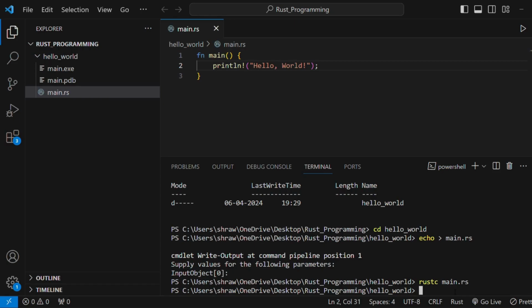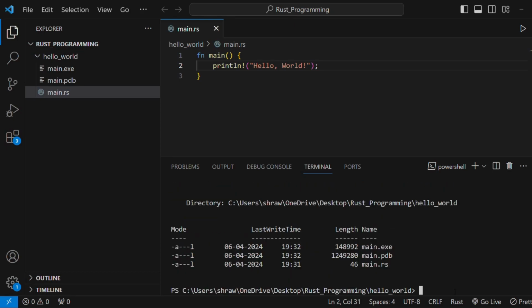Now let's see if our program has been successfully compiled or not. Type ls command and press enter. As you can see, there are 3 files. One is main.rs, which we have created, and we call it the source code file. Second is main, which is the binary executable file, and third one is main.pdb file, which contains the debugging information.